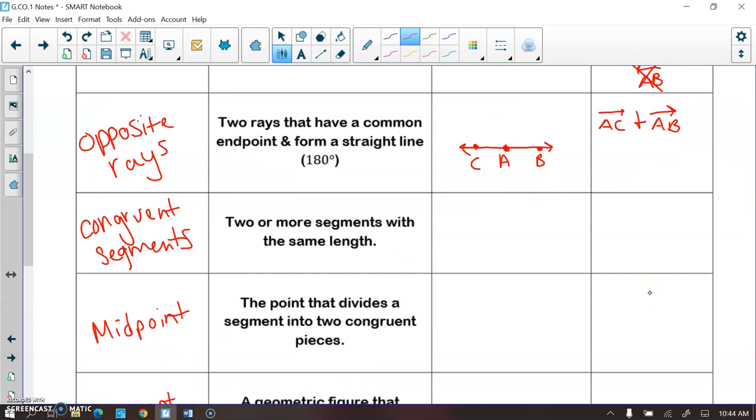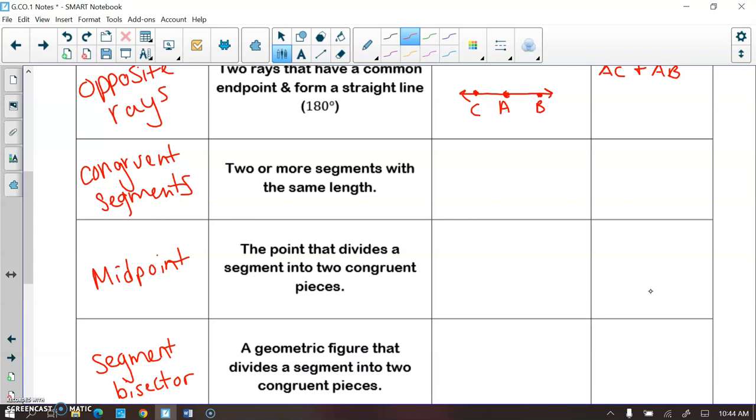Congruent segments. These are two segments with the same length. So for example, if I had segment AB and segment CD, how we would know that they were congruent segments is we would have tick marks, just little lines that go through. If we have multiple segments congruent, you just keep adding tick marks. So if this segment is congruent to this segment, but I knew that they weren't congruent to these two segments up here, then I would do two tick marks, and you keep adding tick marks to represent the different congruent segments.